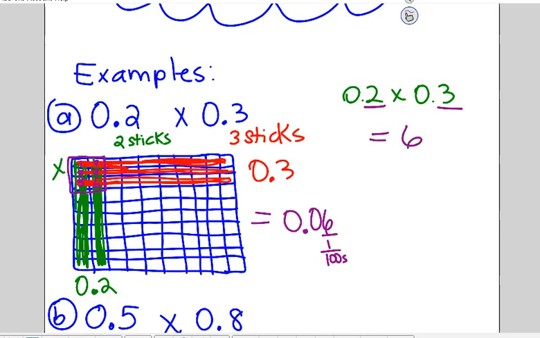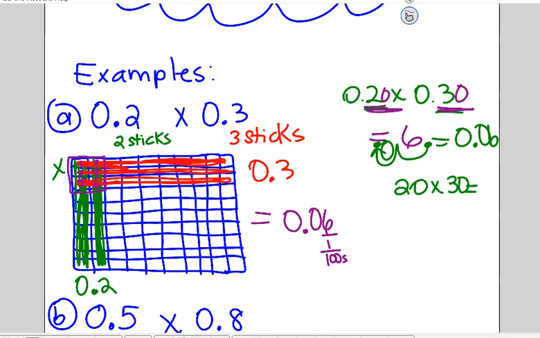But that 6 needs to be 2 places after the decimal point. So if we're starting the decimal point here and we need 2 places after the decimal point, then it would go 1, 2, right there. And what will we put in here? A 0. So then that would look like 0.06, which is what we have over there. Another way, if it makes it easier in your brain, you can just add the placeholders here. So just make this 20 and 30.